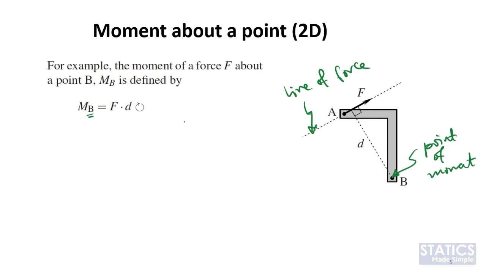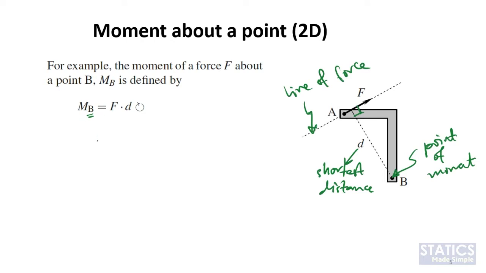Since we are talking about point B, B is our point of moment. All right, and D will be the perpendicular distance. Perpendicular means it is at an angle of 90 degrees from the line of force towards the point of moment. And D happens to be our shortest distance as well. All right? So remember, moment at any point is equal to force times D. D is the perpendicular distance or shortest distance from the line of force F towards the point of moment. Okay? It can be B or any other point.